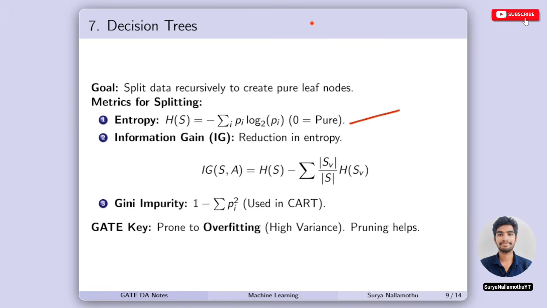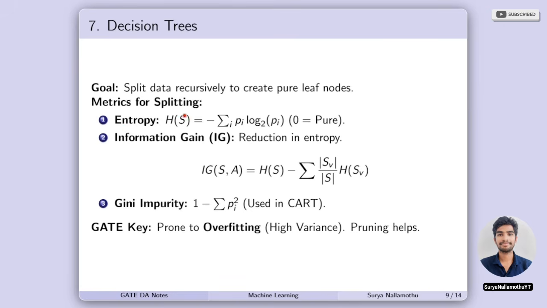And the important point on this page is: what is the goal? The decision tree goal is splitting the data recursively to create pure leaf nodes. It means decision trees are helpful when you need to make a decision perfectly based on certain conditions, right? So under certain conditions we follow up on the overfitting and underfitting problems.